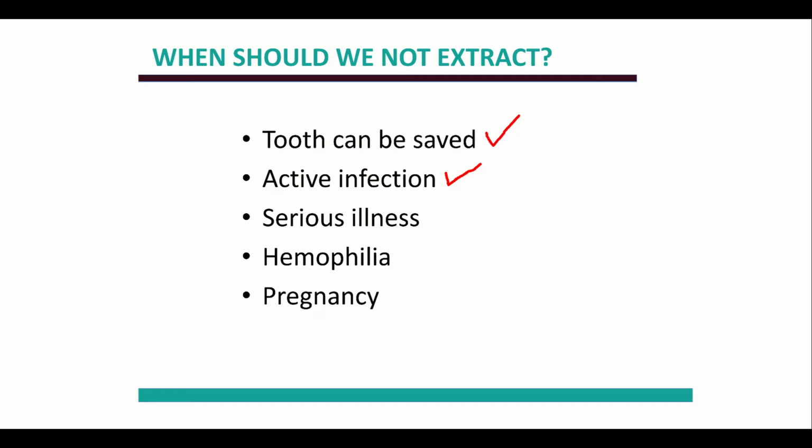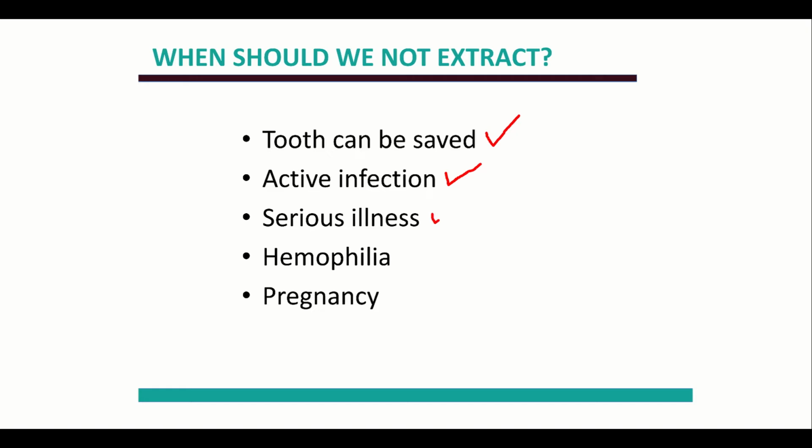If we extract with a lot of infection there, a number of things will happen. First, the patient may not be able to get numb, so it's very painful. The pH in the infection itself kind of neutralizes the anesthetic, and therefore the patient can't get numb if there's too much infection present. So we're going to put them on antibiotics, send them home, get that infection down into a controllable amount, and then extract the tooth.